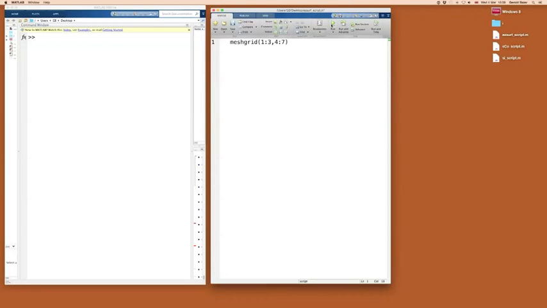Okay, well, let's run it and see. Okay, so that's interesting. It seems to have given us 1, 2, 3, 1, 2, 3, 1, 2, 3, and 1, 2, 3. That's our first thing. So we have the numbers 1, 2, 3 repeated 4 times. So what is 1, 2, 3? If we look into meshgrid, 1, 2, 3 corresponds to our first variable.